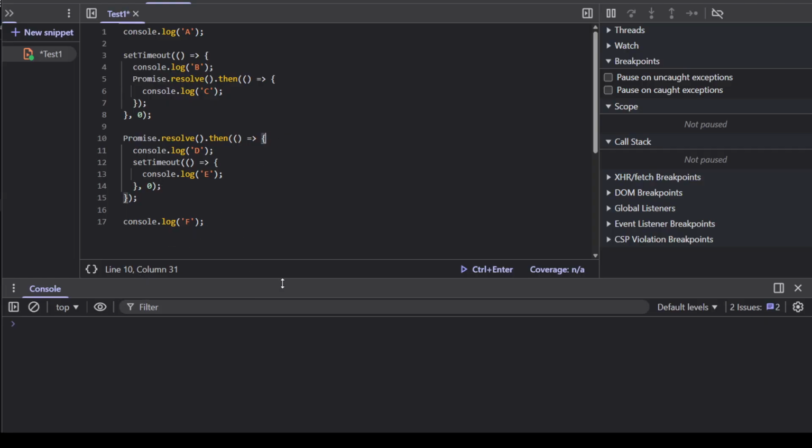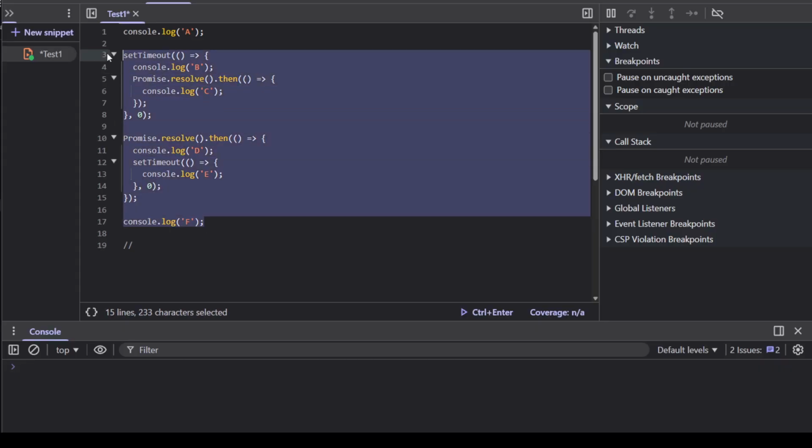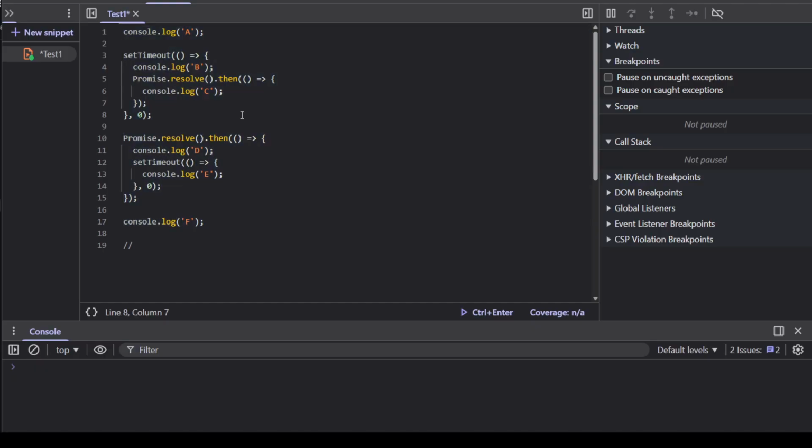So we will again go one by one, and we will write the result first, then we will execute the code. So first of all, the concept is the same. There is only one concept. First of all the synchronous code will be executed, then the event loop comes into the picture, and it will execute all the callback functions from the microtask and macrotask queue. It will pick all the microtask queue callbacks first, then it will move to the callback functions. Okay, and now in this question we are going to get one more addition to this concept.